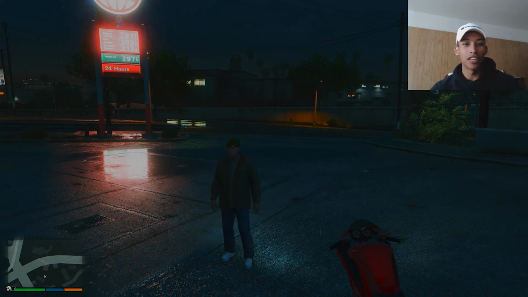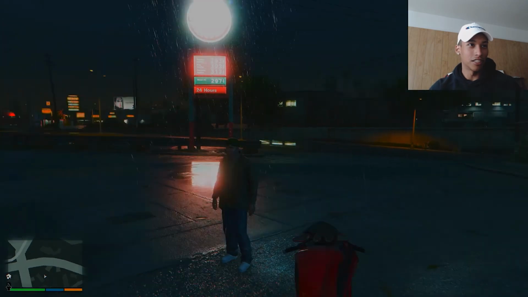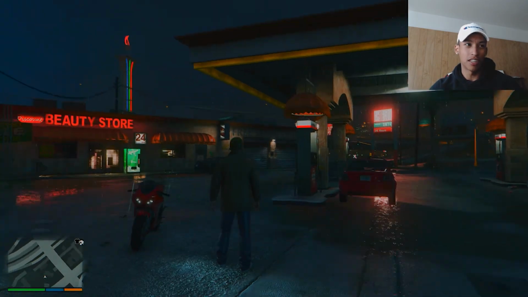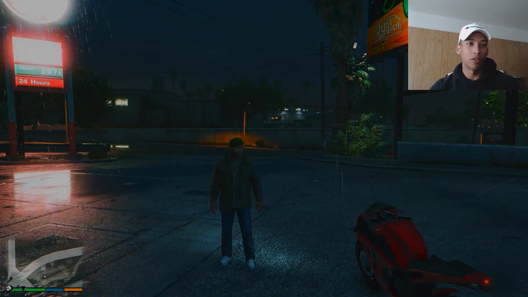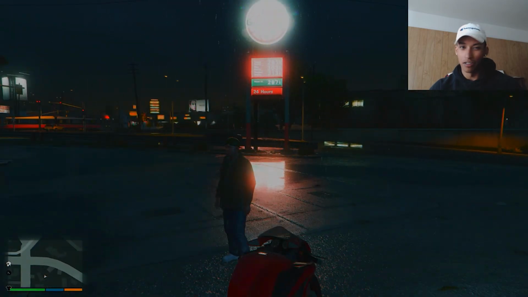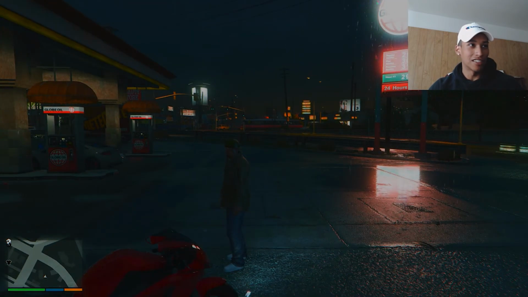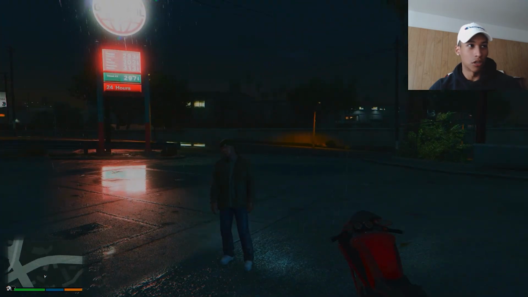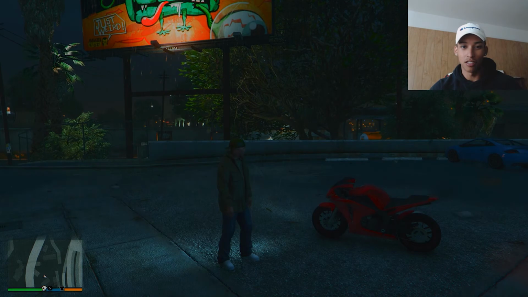Today I am bringing you another graphics mod. This was requested by a viewer earlier this week, so I just wanted to make sure I actually brought this to you guys. This one I have not tried yet, and I'm sure you can already notice a pretty big difference. I'll be honest with you, I'll let you know if I like it, if I don't like it, what I think about it. I'll show you how to install it shortly, but I just want to give you some short gameplay real quick and let you know what you're expected to see with this mod.